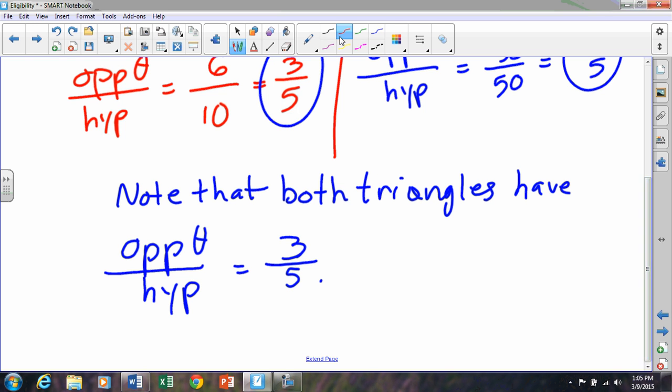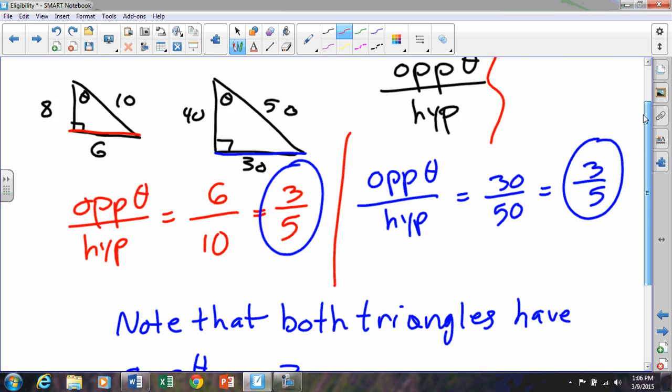Obviously, this is not the only correct way to write it up. Other people observed that they both simplify to the fraction 6/10. Some people turned them both into their decimal format and said the decimals match up. They're all based on the same idea of saying, if you take this opposite over hypotenuse, it's the same number, just written in a different way.